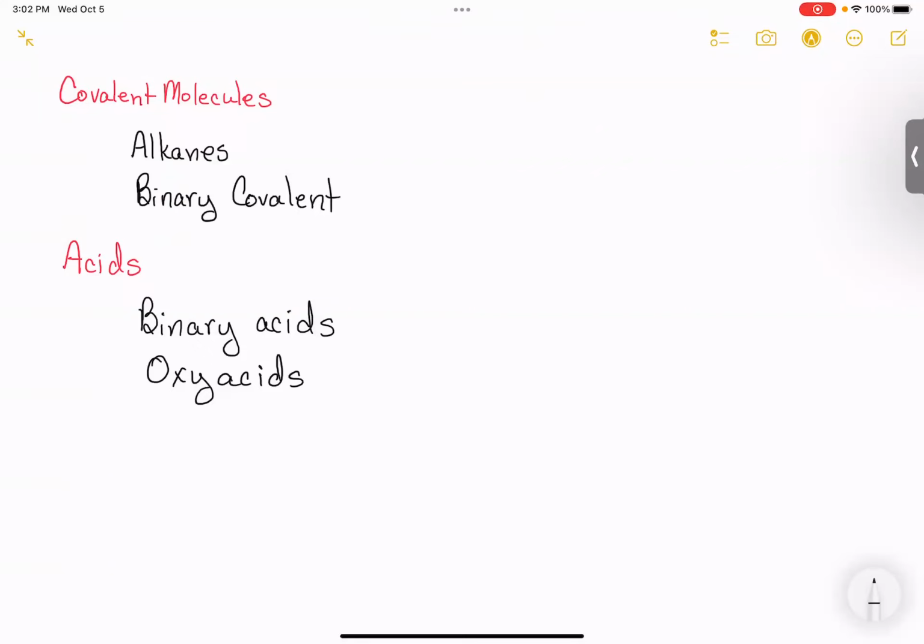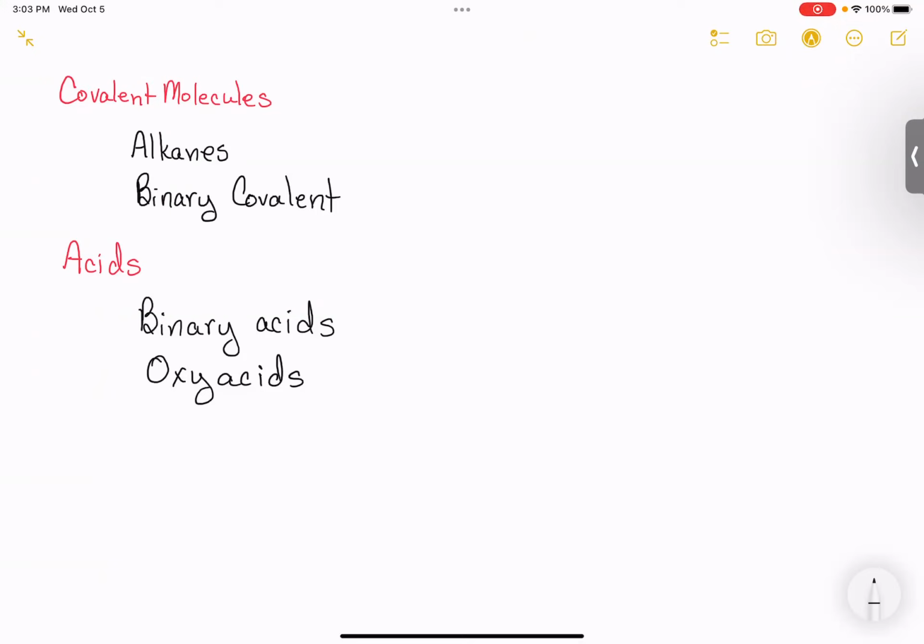After finishing with ionic compounds, we then started moving on to covalent molecules. And on Monday, we discussed the diatomic elements. Those are elements that always come in pairs. So anytime you come across, for instance, oxygen all by its lonesome in nature, it will always be in the form of O2, meaning two oxygen atoms combined.